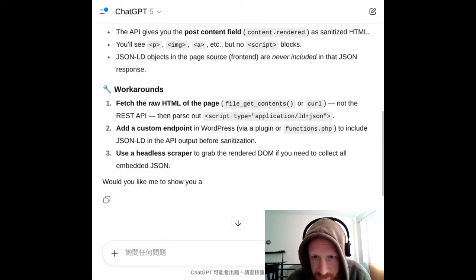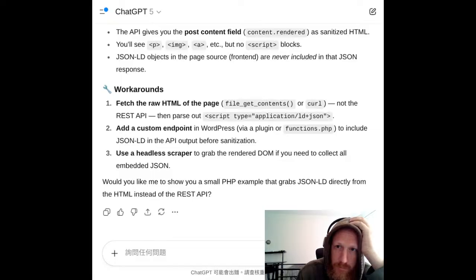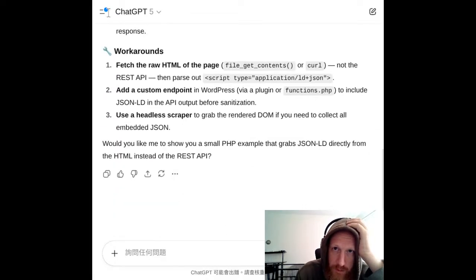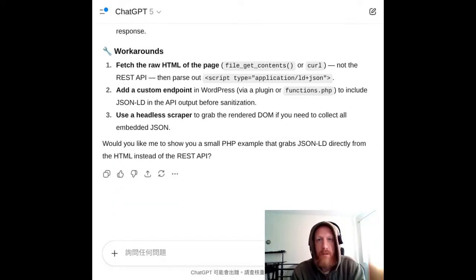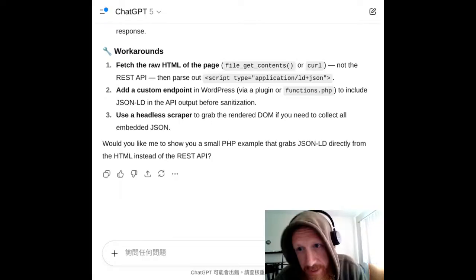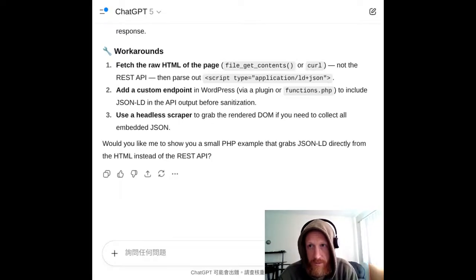Okay, so this is the problem. What was the company? NetQuick, which does have the Rank Math generated. Huh.